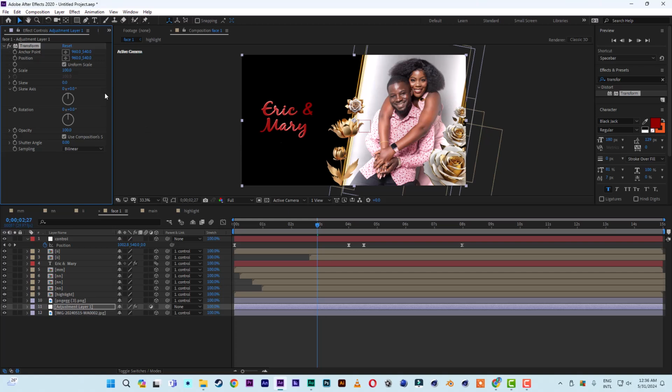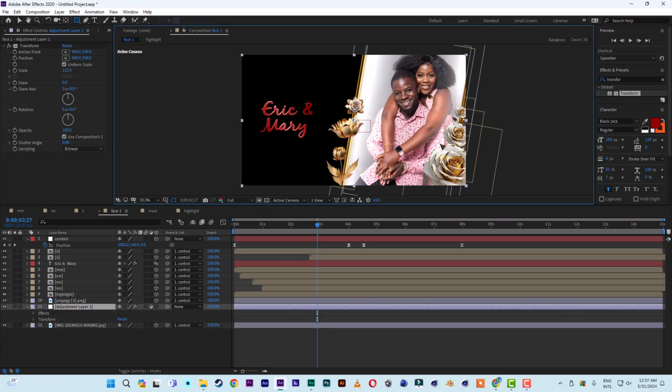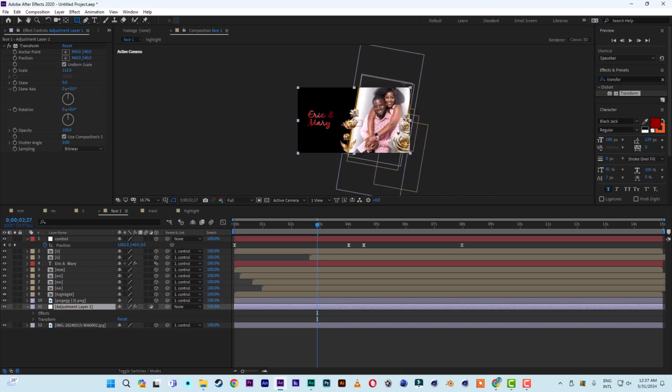Okay, so let's scale it to something like this. It shouldn't be too much. This is okay. So let me just use the rectangular masking tool to draw on the adjustment layer. Okay, so this will do.